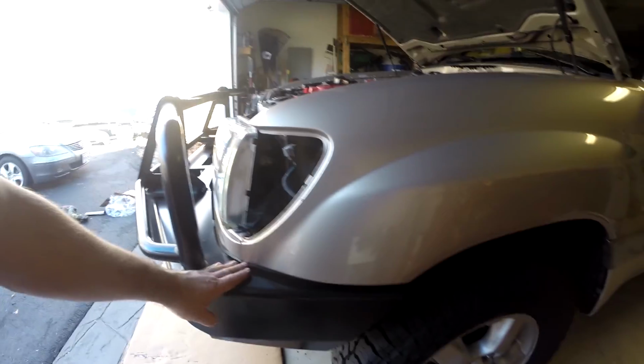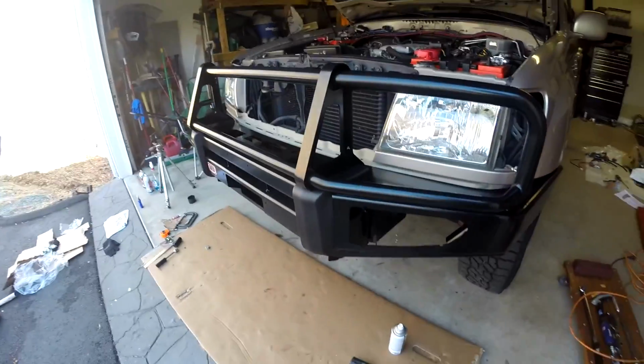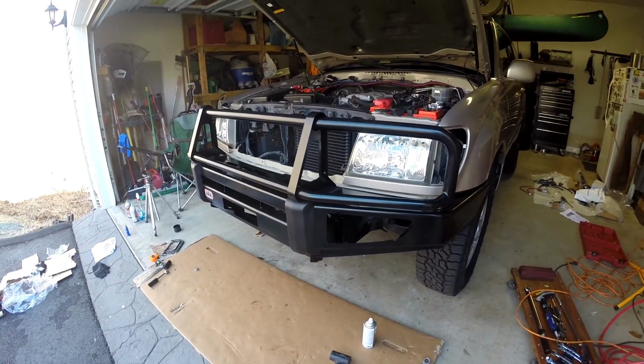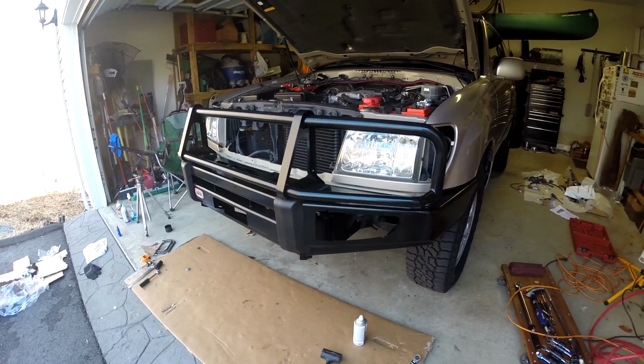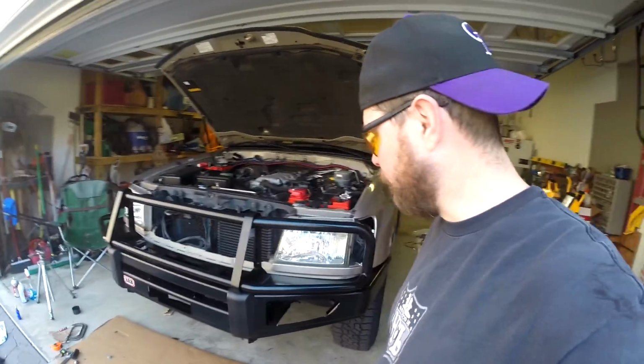I would try to get 15 if I could, just because that's what ARB recommends, but I saw someone that said they had 10 and they only hit their fender one time when they were bouncing off some rocks. I don't know, we'll see. It should be good. If not, I'll let you know when I screw up my fender.